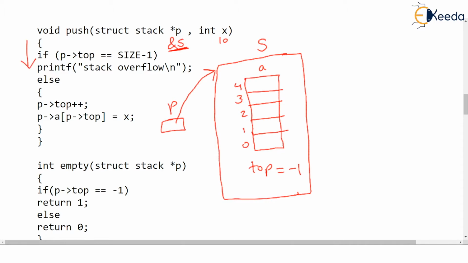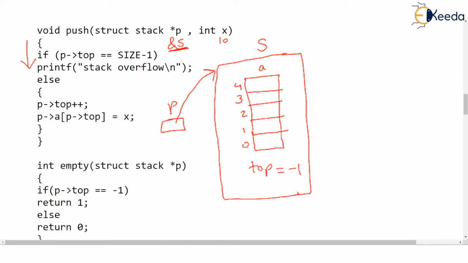Okay, run this code with me now. First things first, we are going to check, is there any room in the stack? You know what? The array has fixed size. You know that, isn't it? Like this array has only 5 elements. What if you have pushed 5 elements and now you are about to push 6th element? Come on, the array can hold only 5 elements. And what if you try to push the 6th element? There is no room for it. There is no element pending where you can store that 6th element. In such case, we call stack has overflown and there is no chance to push any more new value.